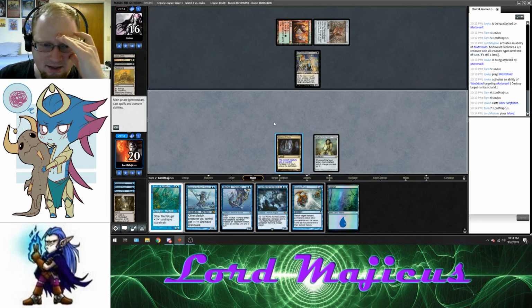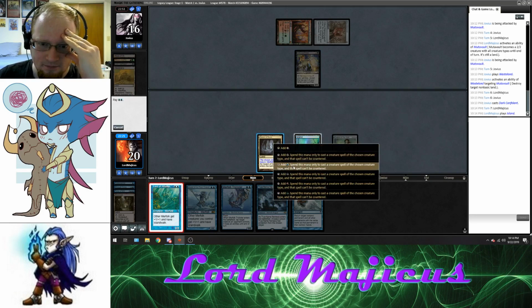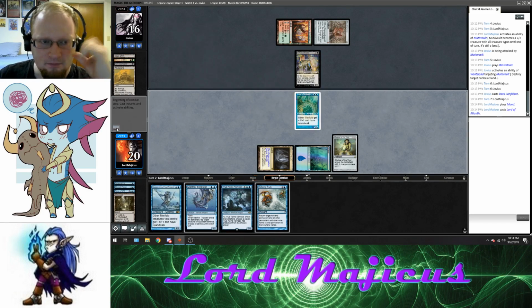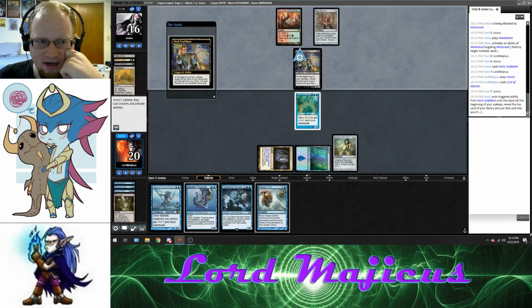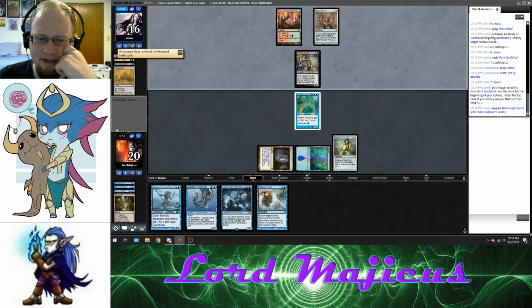Alright, island. They have 5 cards in hand already. I mean, I could bounce this back, but I don't think that's the best use of this Truth right now. I think we just need to put Lords in the field. Alright, our plan is going to be to try to use Dark Confidant against them. Well, they drew another land anyway, so it doesn't matter.